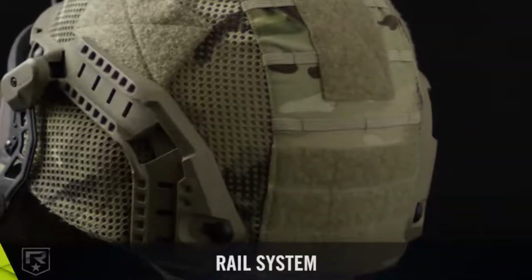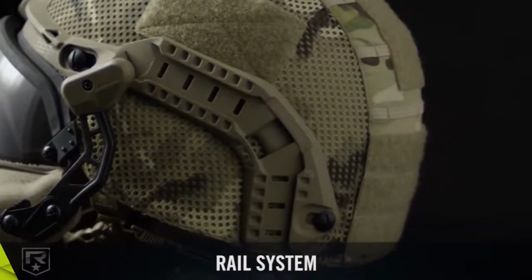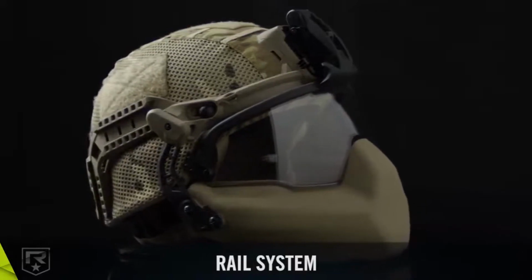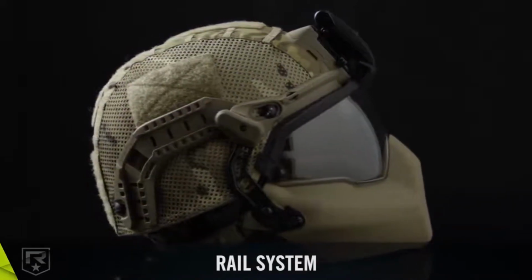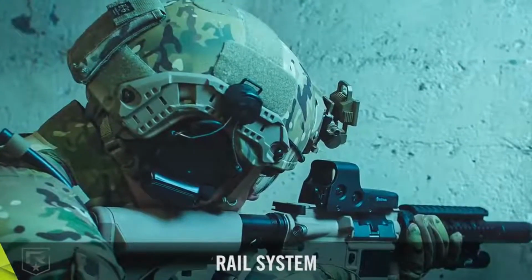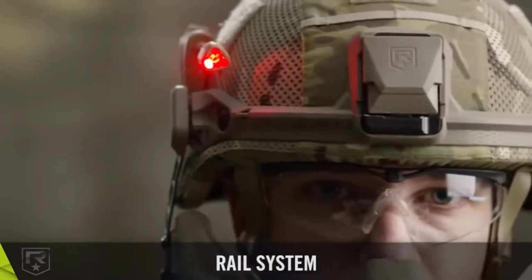2 helmet rail systems are available, interlocking long rails and standalone long rails. Both fit flush with the helmet's curvature and are available in 4 sizes to ensure optimal fit with the helmet. Interlocking long rails interconnect seamlessly with the front mount and can be used simultaneously with the visor and mandible guard. Standalone long rails function independently and work with commonly used NVG mounts. Head-borne accessories such as a camera or light can be quickly attached to the helmet by sliding the device onto the rails.